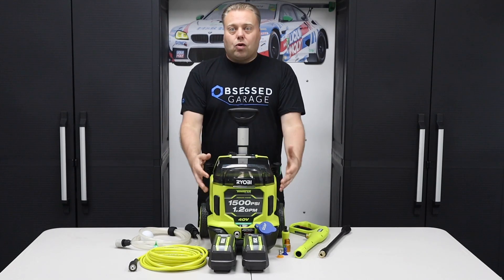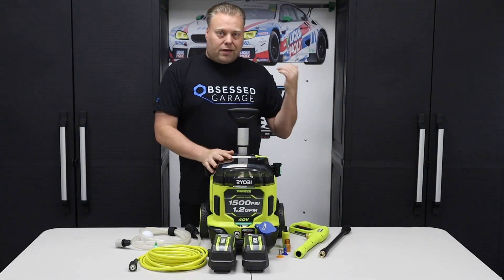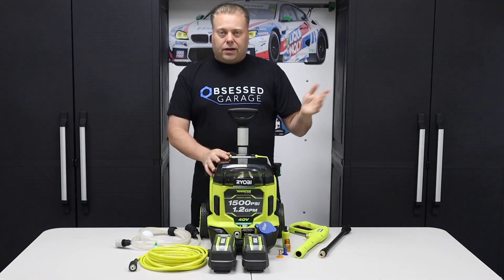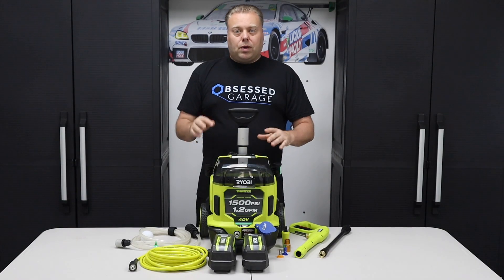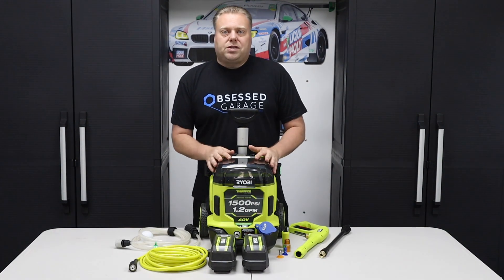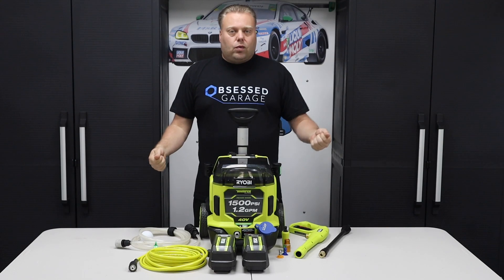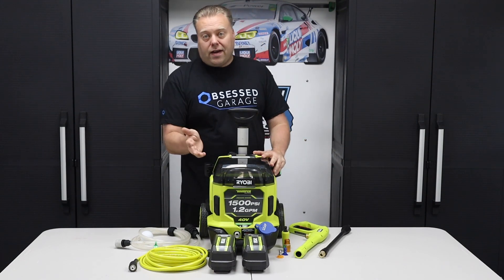The main reason I bought this: regular numbers are 1500 PSI and 1.2 gallons per minute — that's what their normal products do plugged into the wall, which would be amazing. Obviously you're not going to get the runtime of an electrical one; I believe the runtime is only about 25 minutes. It does have a power boost option — it runs at about 1000 PSI normally, hit power boost and it goes up to 1500 for eight minutes. It has a brushless motor which is more durable over time but it has a ramp up, so it's not instant on/off. This is also a Whisper Series, which means it's really, really quiet.